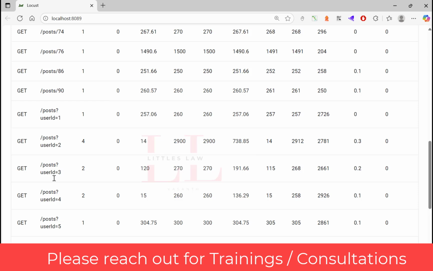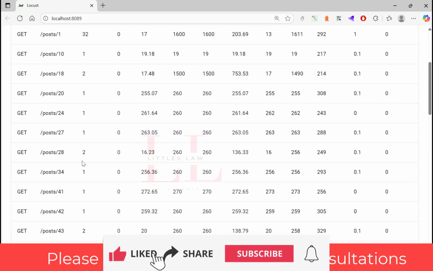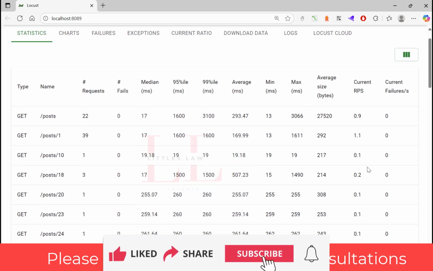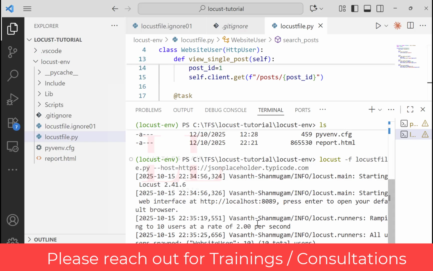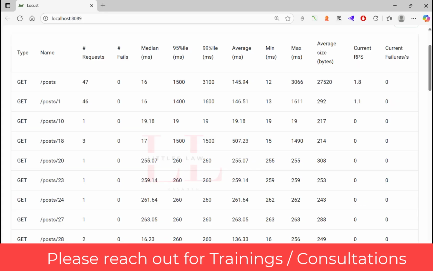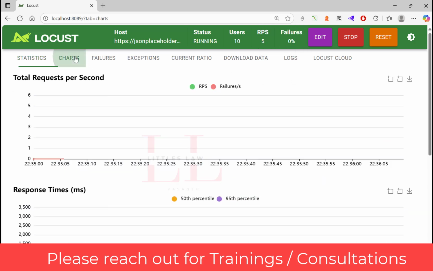So that is the power of using the random. And now we are actually emulating more load to the system through the locust requests. And this is going to be the real game changer for the world of performance testing. For now, you must have understood how the get request works. And yep, all users spawned, total 10 users. The 10 users are running fine. There are no failures. Rate per second is 5.